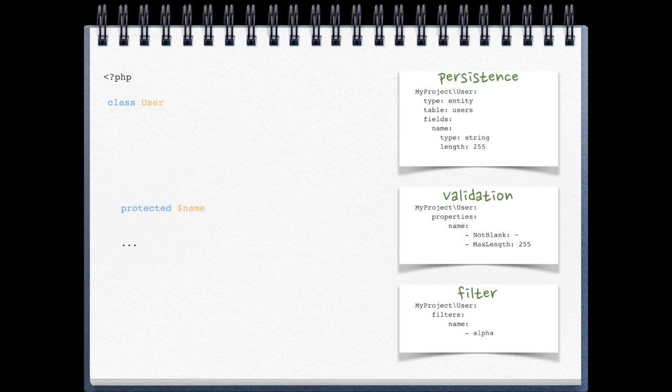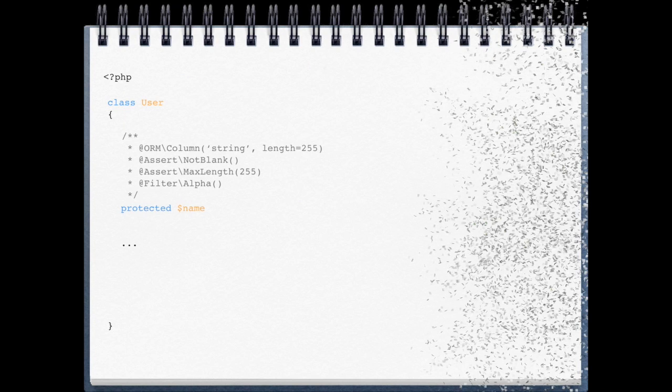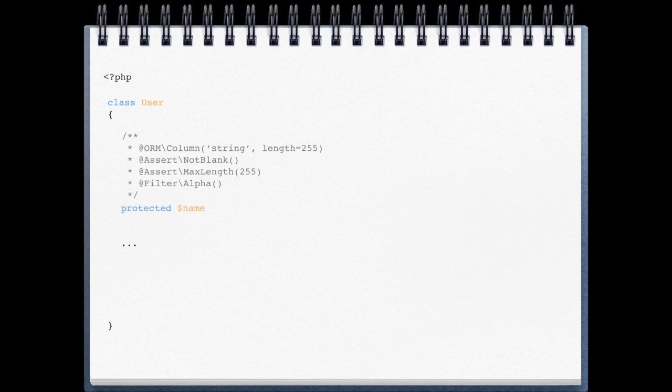Whereas if you use annotations, basically what you do is you wipe all of this and you put the annotations right there within the name. So whenever I look at a user and I see the property name, right there I know it's a string, which is stored in my SQL with a varchar 255. I know the validation rules are in there, and I know which filtering is. As soon as I look at that property, I can gather all of this information without having to go look into 3, 4 separate configuration files. That's something I really enjoy because it keeps me focused on what I'm working on.